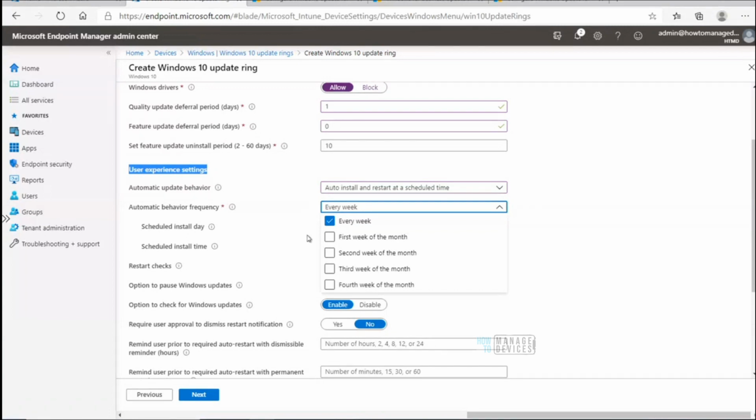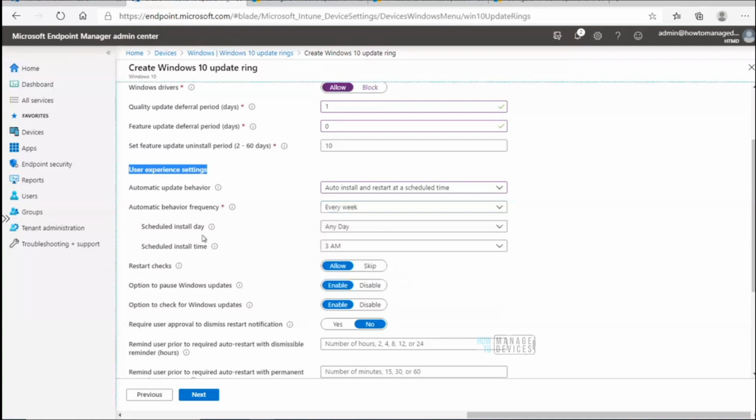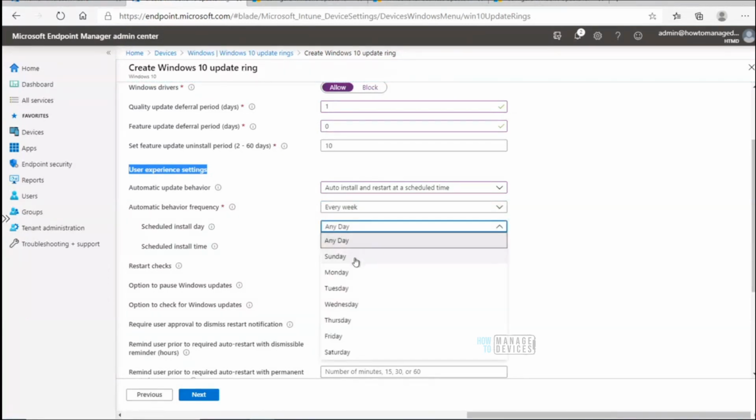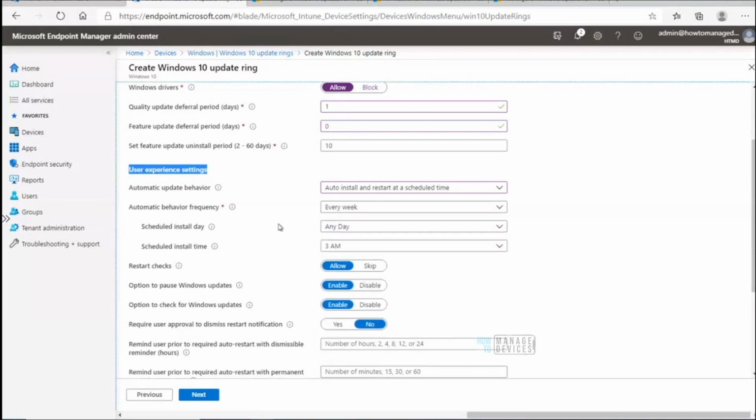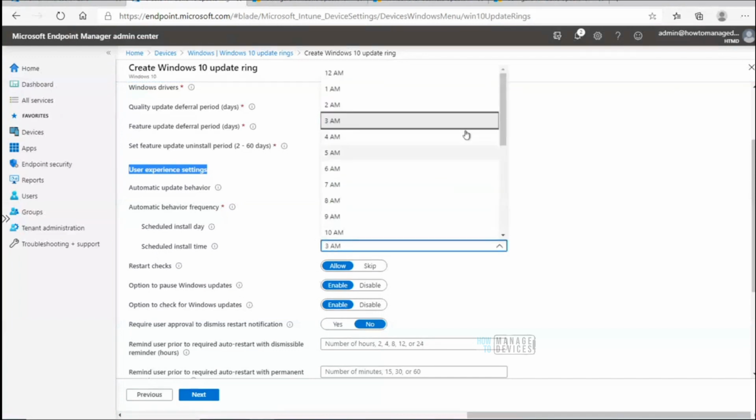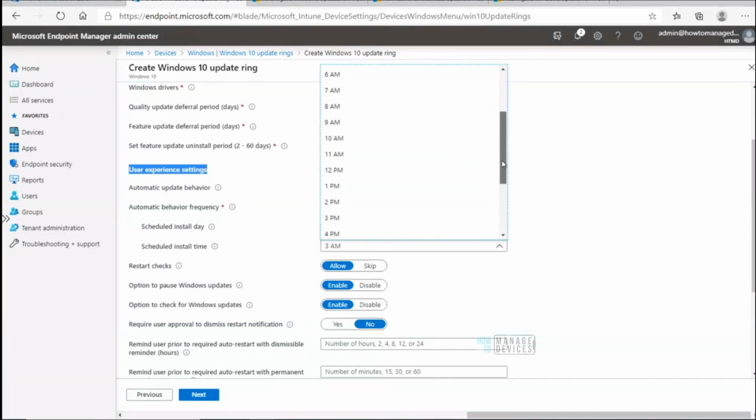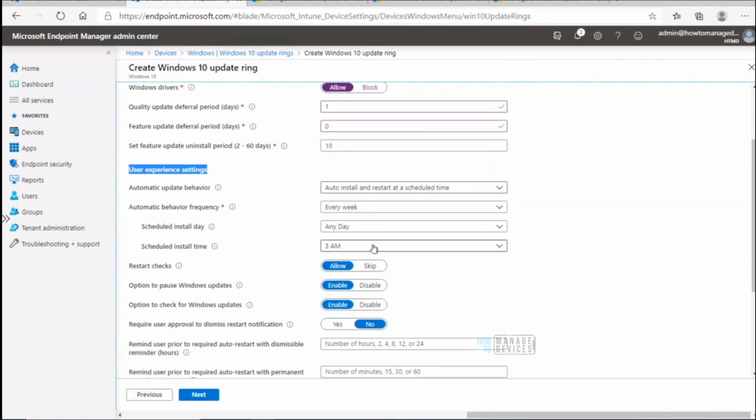or patches. Okay, so for schedule install day, you can say I want only Sunday, or I want only Monday, to install those. But the default value is again any day. And you must have seen this one, in many of the machines, schedule install time is 3 a.m. and in some of the devices I have seen it's 12 a.m. or somewhere in the middle of the night. So this is also a default value.